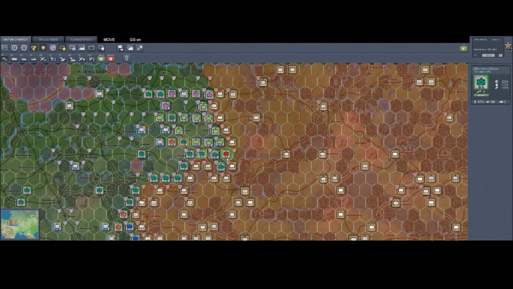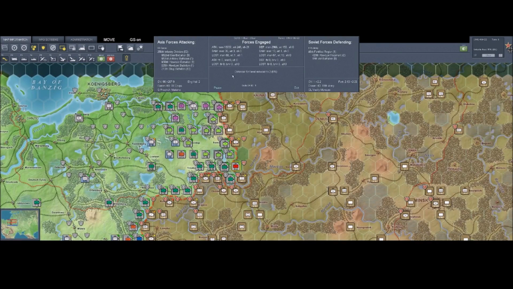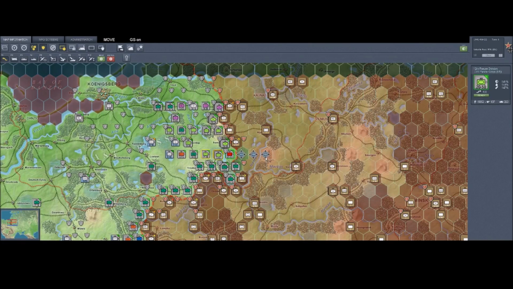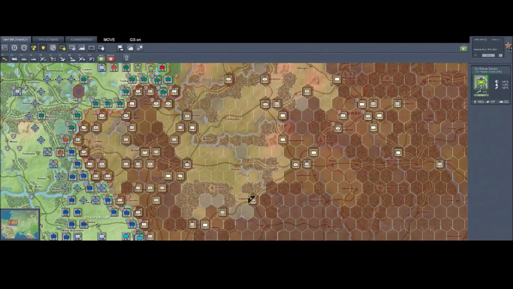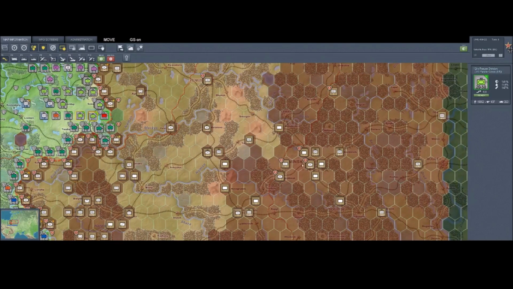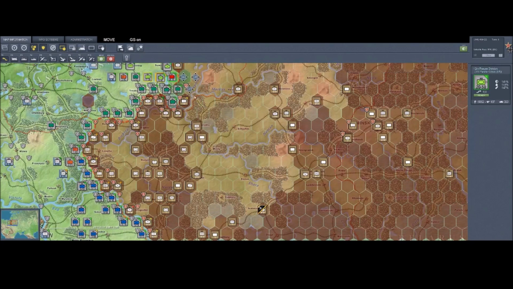Now we can move up again, we can knock out the fortified region, and now we have a really nice hole for these panzers to go through. So we've got all these units trapped right here. Your goal in this scenario is, 1, to take Minsk, but also to learn how to get this real nice encirclement going. So that is what we're going to do.